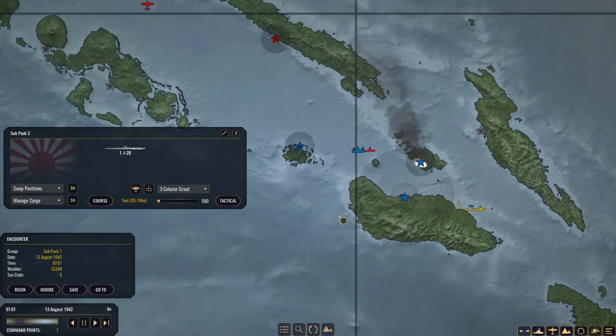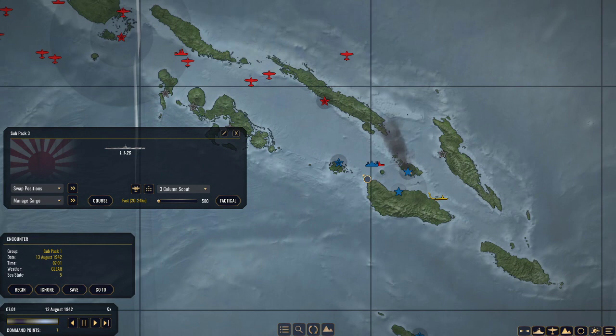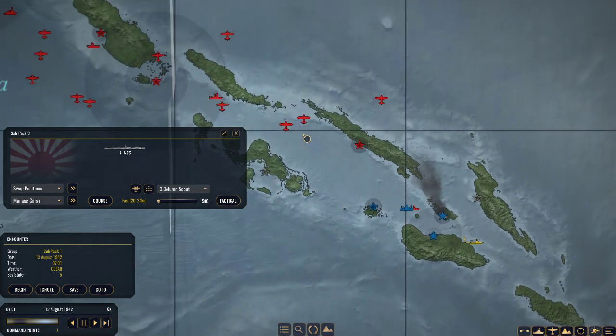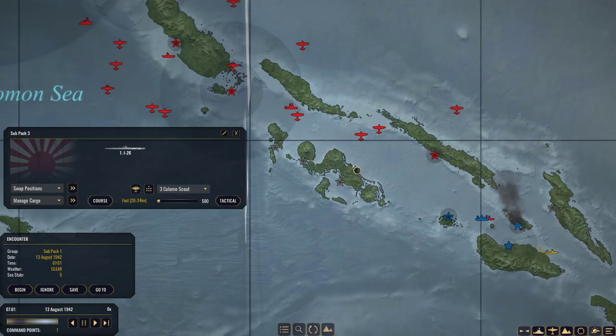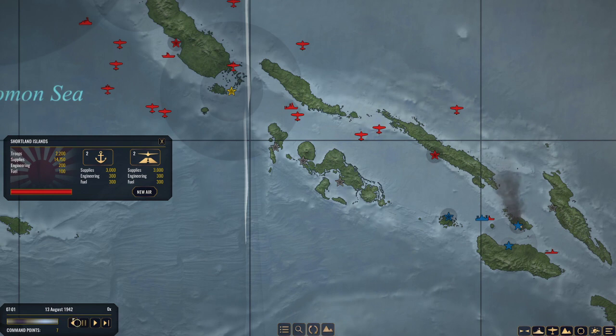What? An oiler? By itself? Yeah, what? Huh? Hello? I would like a piece of that, please. Shortland, certainly you should have something that can take out a singular oiler. Oh, we're gonna have to ignore this.